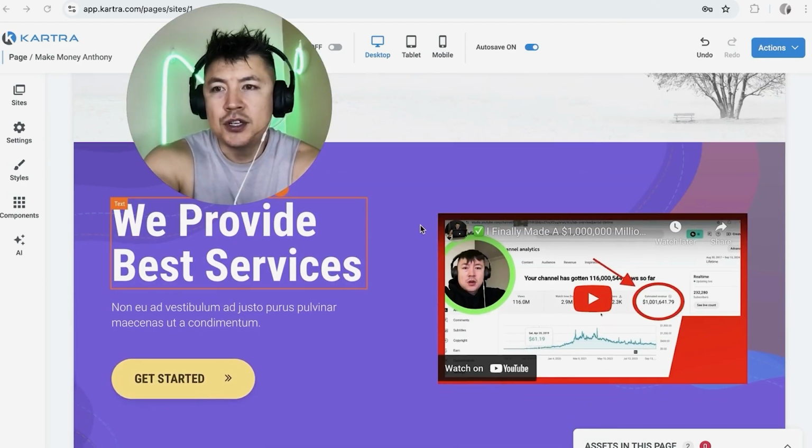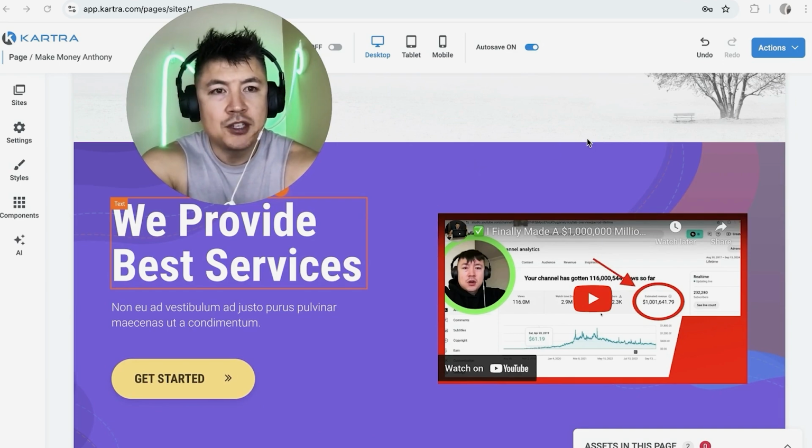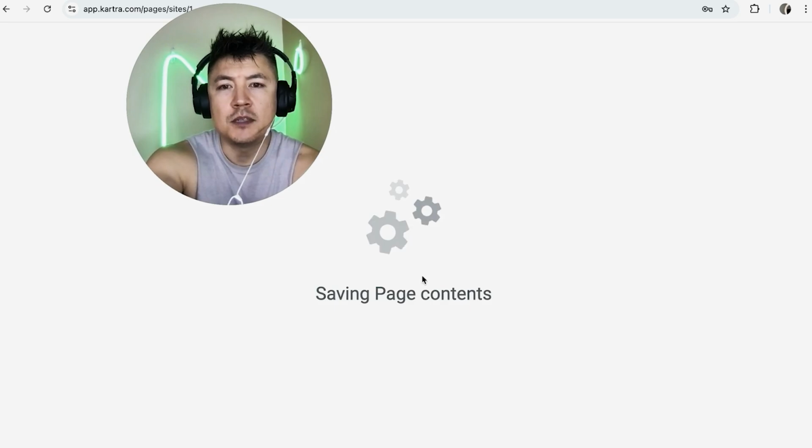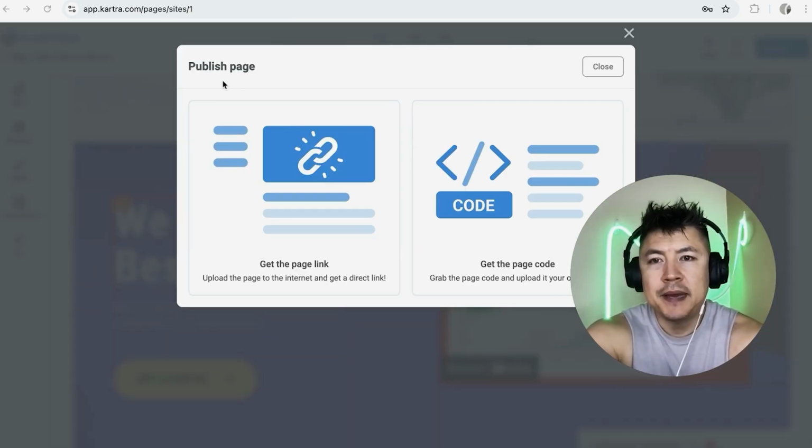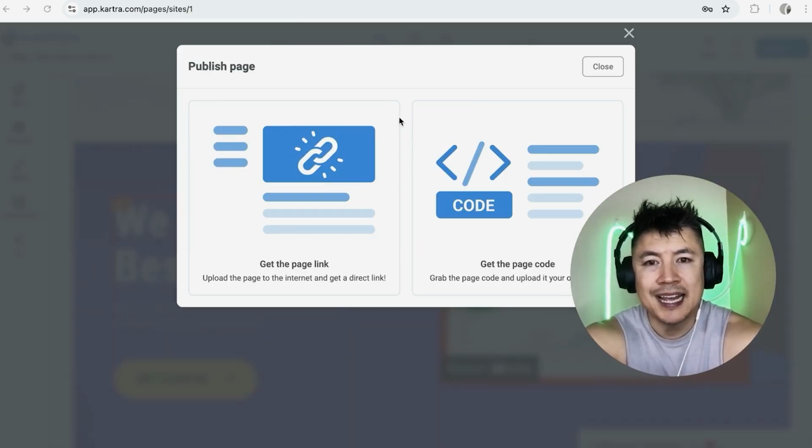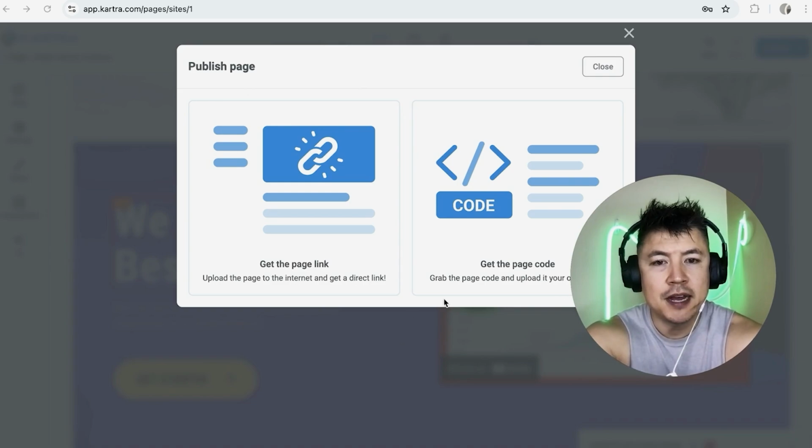Okay, so once you've added your YouTube video into your Kartra landing page, you're not finished until you click on action. And then you want to click on publish live. All right, now it's publishing. Okay, great. Now my landing page in Kartra has been updated. So anyone who lands on it, they will be able to see my YouTube video down there towards the bottom.